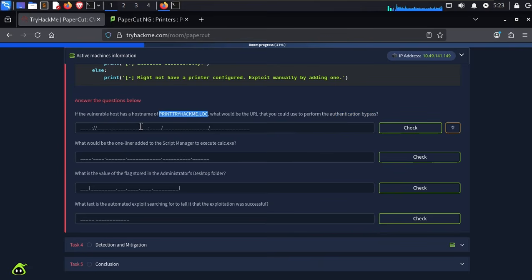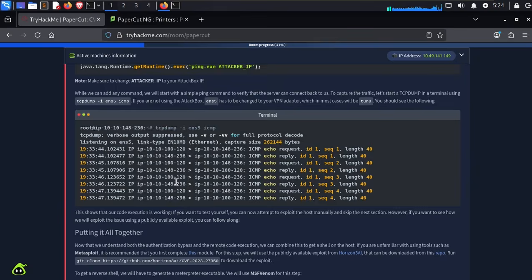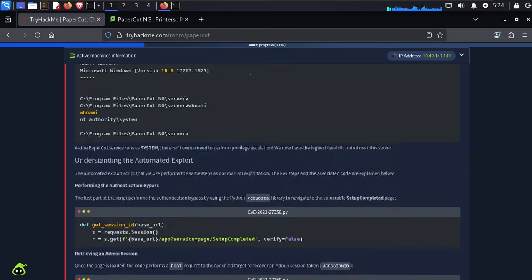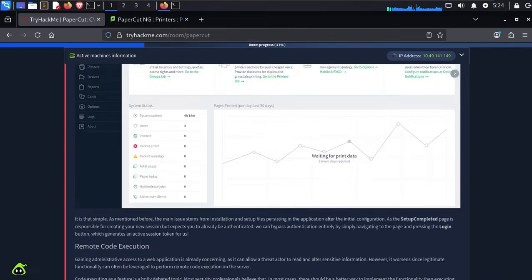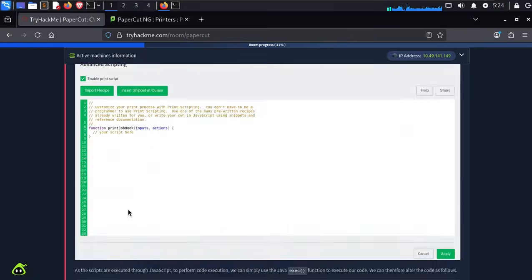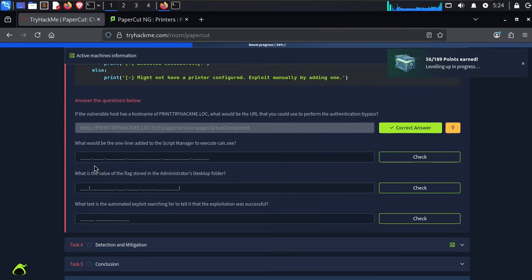So the URL will be https:// this, and I paste this, slash app, service, page, SetupCompleted. That's the correct answer.